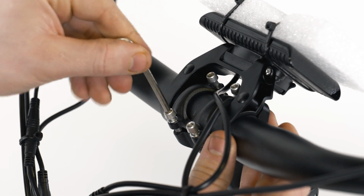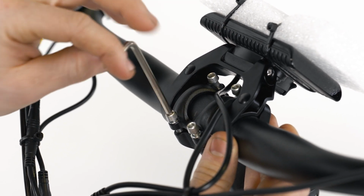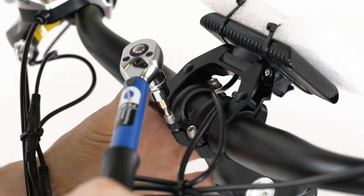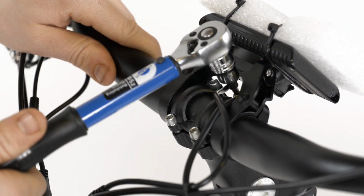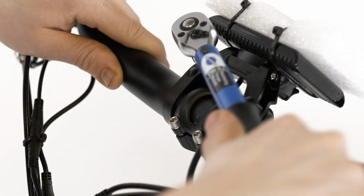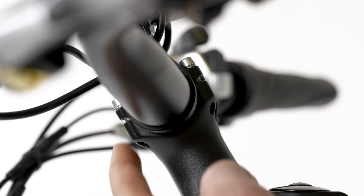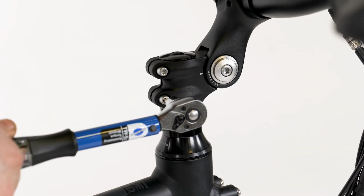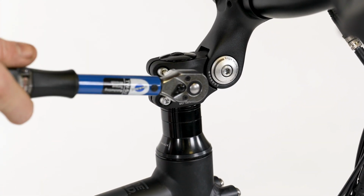Use a 4 millimeter Allen wrench to tighten the bolts evenly in an X pattern. Torque the handlebar faceplate bolts to 6 Newton meters. Ensure the gap between the faceplate and the stem is evenly spaced. Torque the upper and lower handlebar stem clamp bolts to 10 Newton meters.